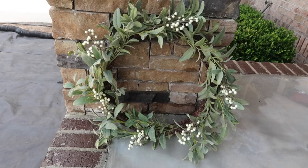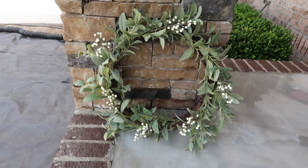Next, I'm gonna take this wreath from the Hearth and Hand with Magnolia line from Target, and I'm gonna hang it on our front door.